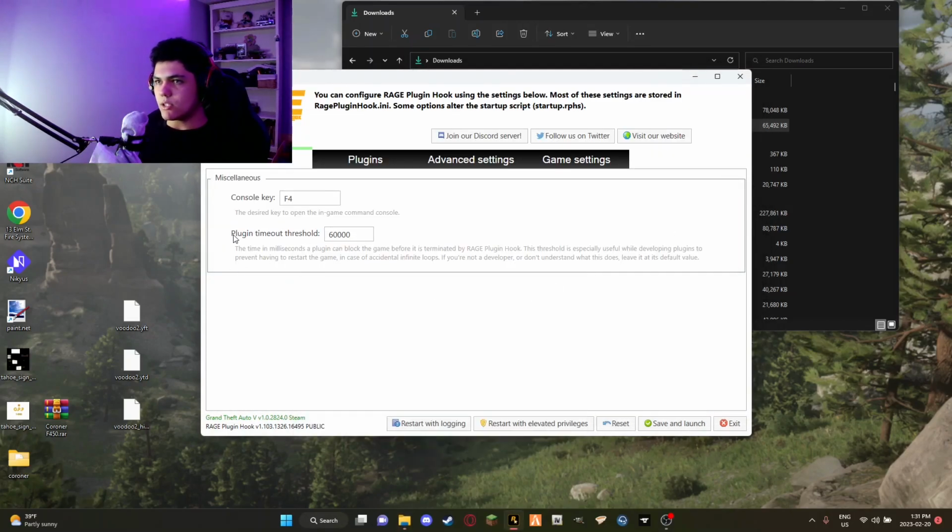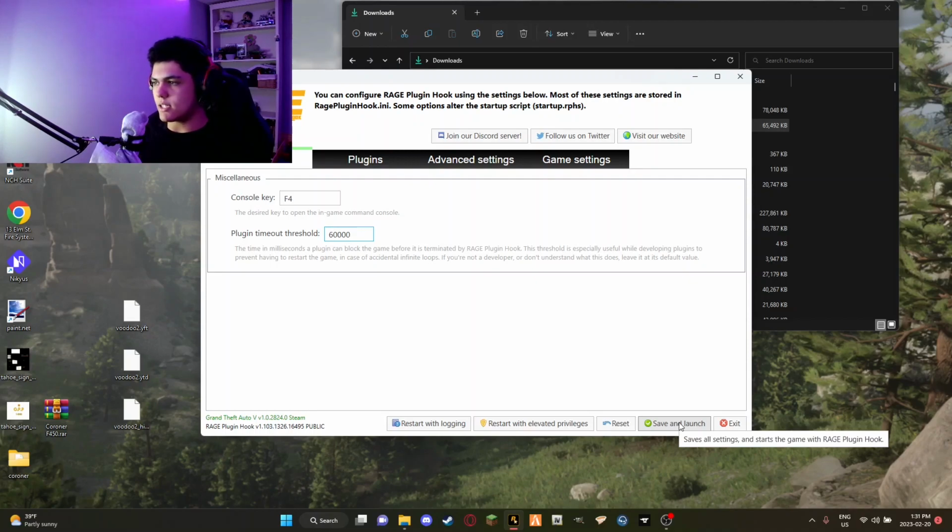Then from there, there is also the plugin timeout threshold. Set this as high as you can, otherwise it's going to cause crashing. If it is possible, just go ahead and set it to 60,000. Anything above 60,000, like even 60,001, is not going to work. It has to be between 100 and 60,000, so it has to be 60,000 on the dot.